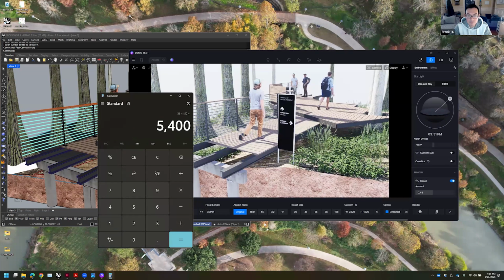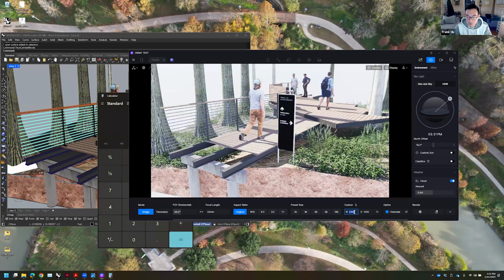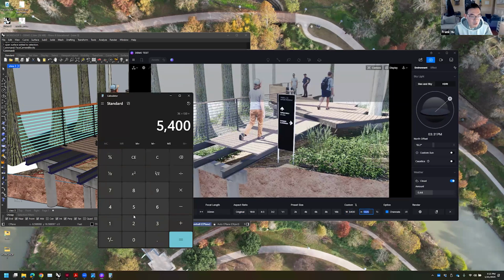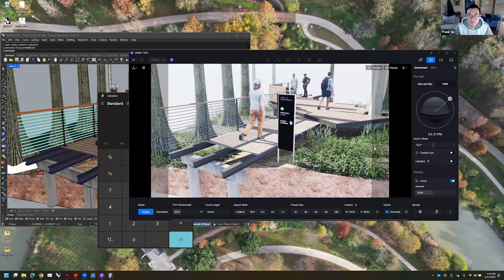And that gives you 5,400 pixels in one direction. So I'll put in 54 in this direction. And then 24 inches, 24 times 150 is 3,600. So we'll put in 36. You can see a safe frame is created that shows the actual area that's going to render. And if that all looks good, then you're ready to render this out.